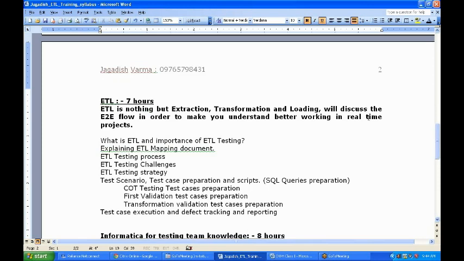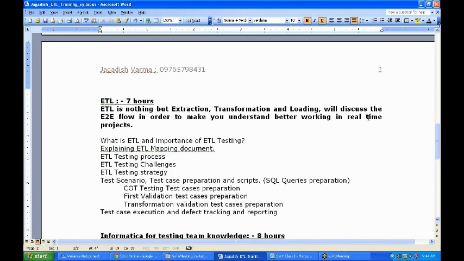In the ETL testing strategy, we need to understand test planning, test scenario preparation, test case preparation, and preparing the scripts. Then we start with the testing methodologies, beginning with code testing.